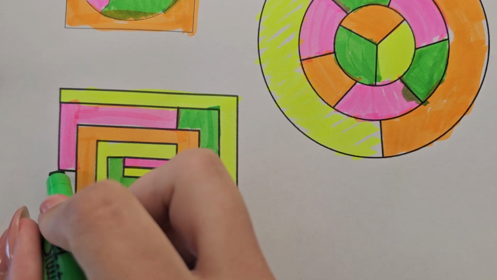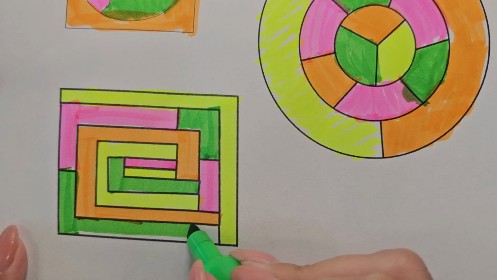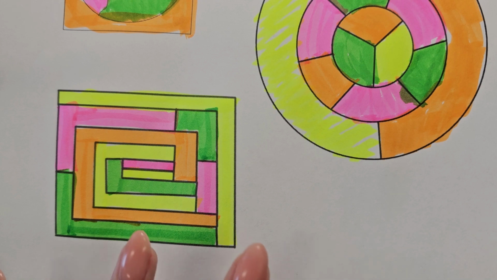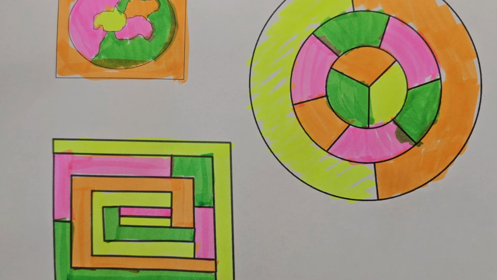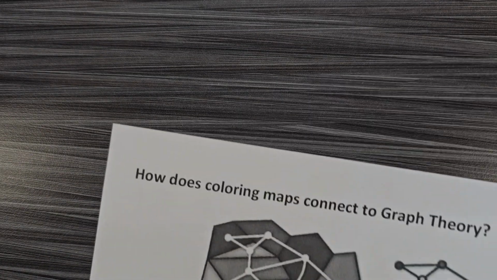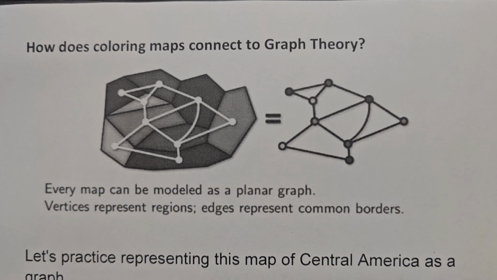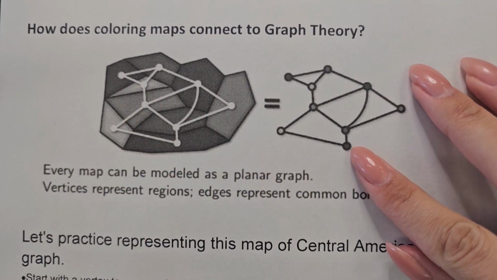So hopefully that kind of gives you some insight onto the process. You just want to work your way around, look at some of the options, but it can take time. It can take time to fill them in. It can take time to distinguish when to use which colors. So if you look at the next page here, we can kind of show you how this process can be simplified a bit. So the way coloring maps is connected to graph theory is what we want to look at next.